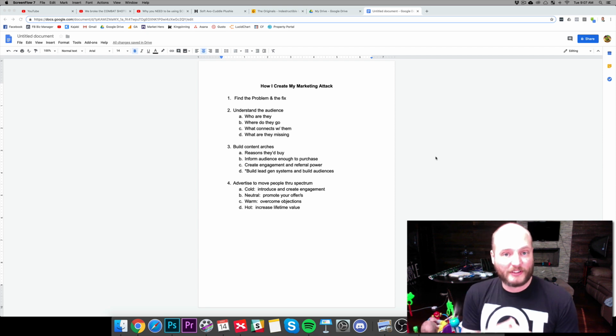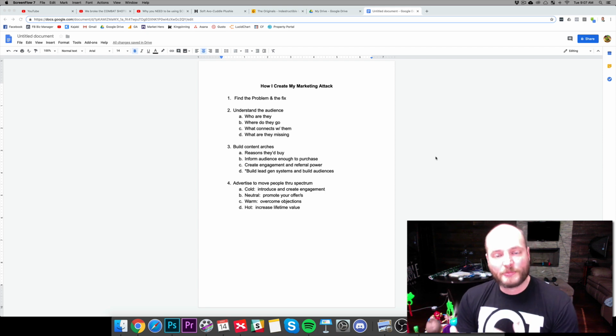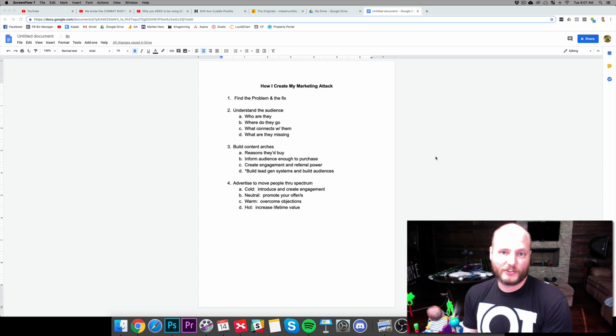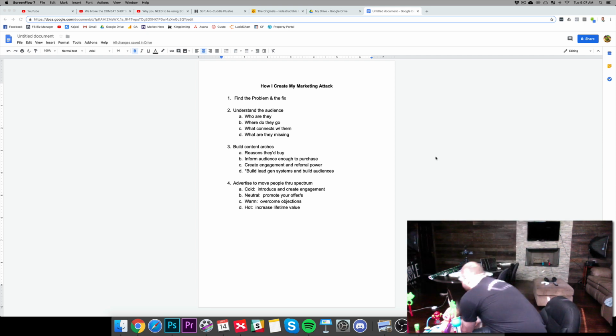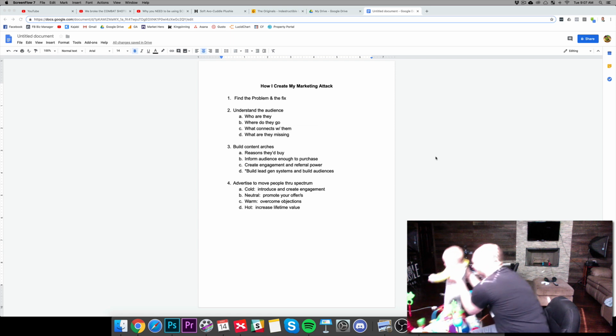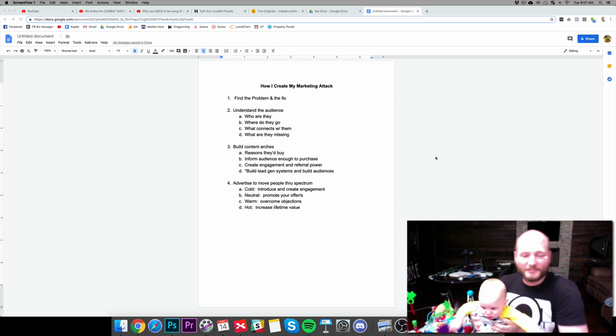And we want to make sure that this information is in line with the problem we're fixing and the offer that we're offering them. Because if you're giving them those first steps, they're going to be able to take the final step to make that purchase. They're going to trust you enough that you've given enough results that you're going to be able to create that sale. Now, everybody wants to be included.